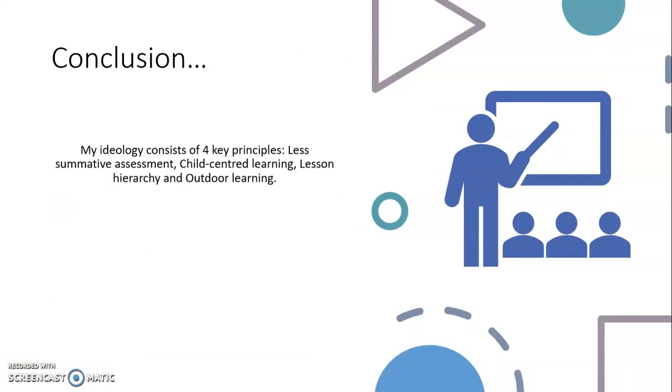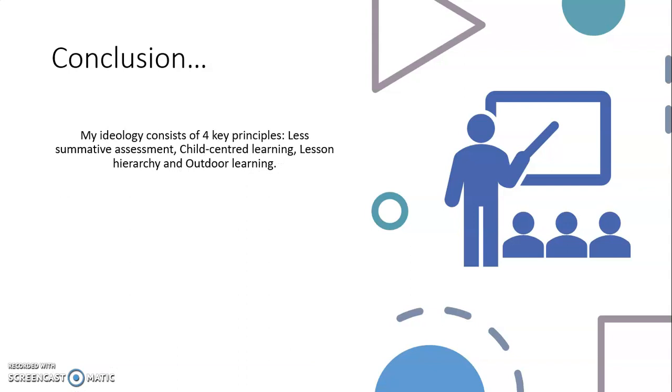To conclude, my ideology consists of 4 key principles: less summative assessment within schools in order to prevent stress, improve well-being and allow children to showcase their full potential, as examinations are not suitable for everyone; child-centred learning, as lessons tailored to each individual allows them to develop their own interests and therefore develop an inquisitiveness and love for learning; lesson hierarchy, where maths and English are valued, but not as strongly as they are in the current education system, as maths and English skills are needed in everyday life. However, individual interests and creativity in the curriculum also need a substantial amount of time; and outdoor learning, as a change in the standard classroom environment encourages socialisation, exploration, inquisitiveness and enhances confidence and self-esteem.